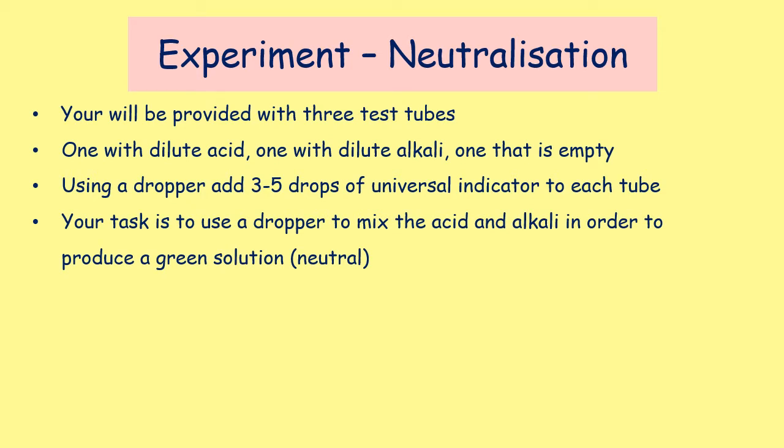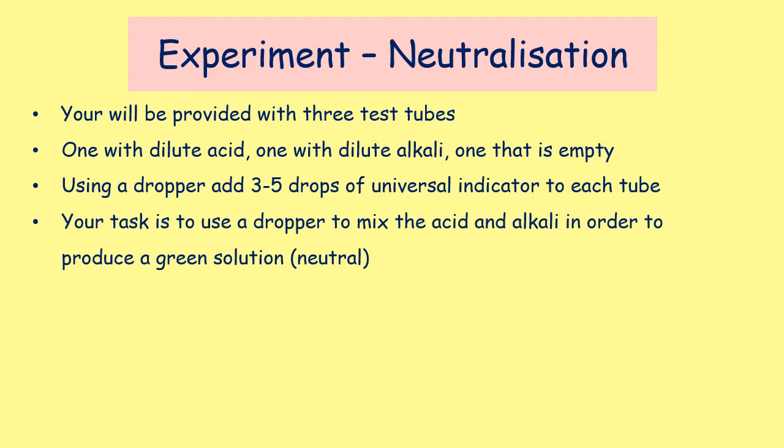So if you are able to do this in class, you will be set a task of trying to get neutralization, and you'll find out that it's not actually as easy as it might seem. You will get a test tube with an acid in it, a test tube with an alkali in it, and an empty test tube. Your task will be to try and mix together the acid and alkali in the middle test tube to try and get it to a green color.